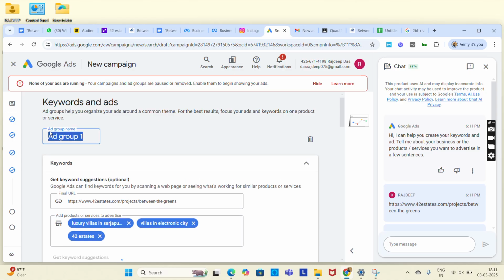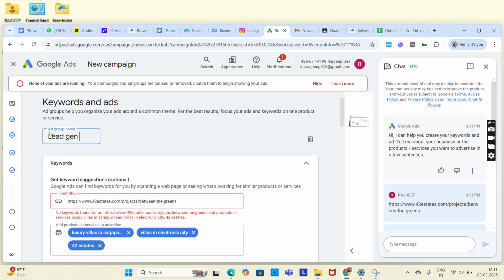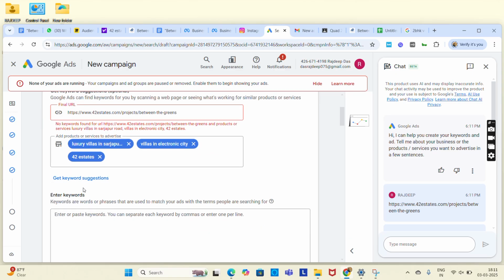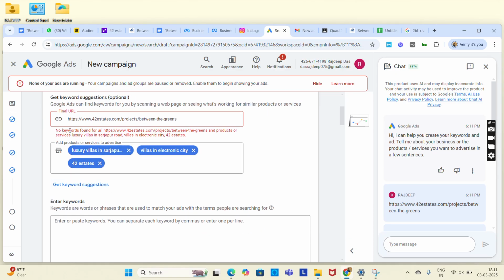We'll keep the target location. So as you can see, it couldn't fetch any data from the link.